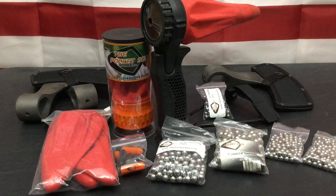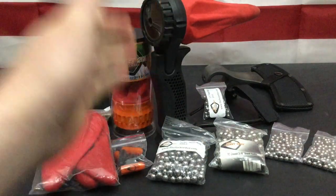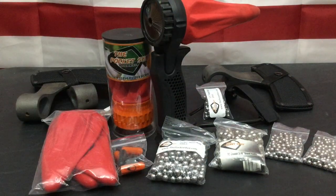Now I hope you guys enjoyed that test footage as much fun as I had testing it today. The pocket hammer was an absolute pleasure and a much needed addition in my opinion for the pocket shot. Now I love the fact that the pocket shot is so tiny and so powerful given what it can do for its size and the price point of 25 bucks. I like it. I like it a lot.